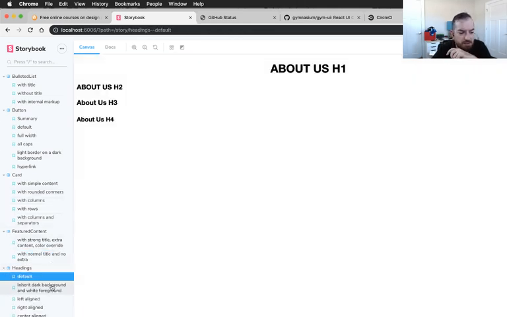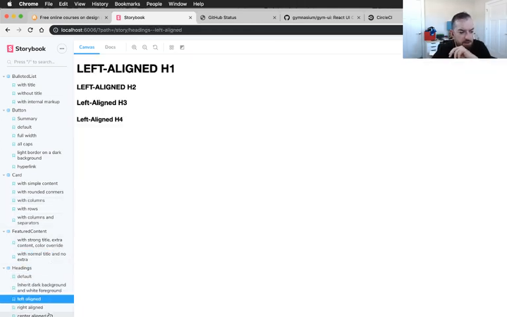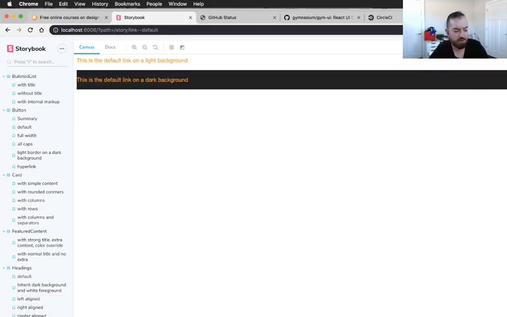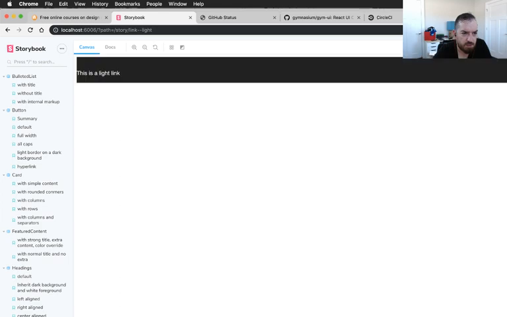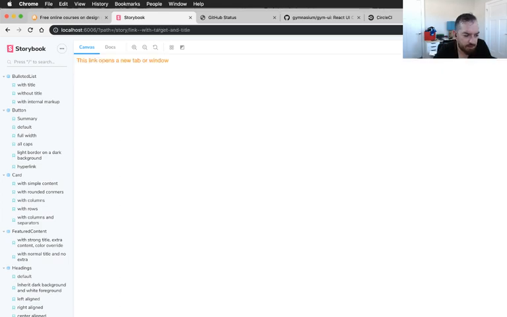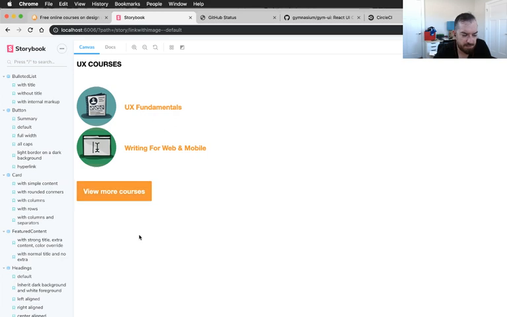Anyway, there's a bunch of these things. The headings are for the typography used across the site. Left aligned, right aligned, all that kind of stuff. We've got one for links. So there are links everywhere on Gymnasium, and these are a bunch of different testable cases for how a link should look, which we can see. Link with an image might need to get a better name at some point, but this is a pattern that's used in a few places across the site, and we thought we'd abstract it into its own component. It looks like there might even be a little bug on these guys. It's probably hard to see on the stream, but the text jumps up about a pixel when I hover over it.